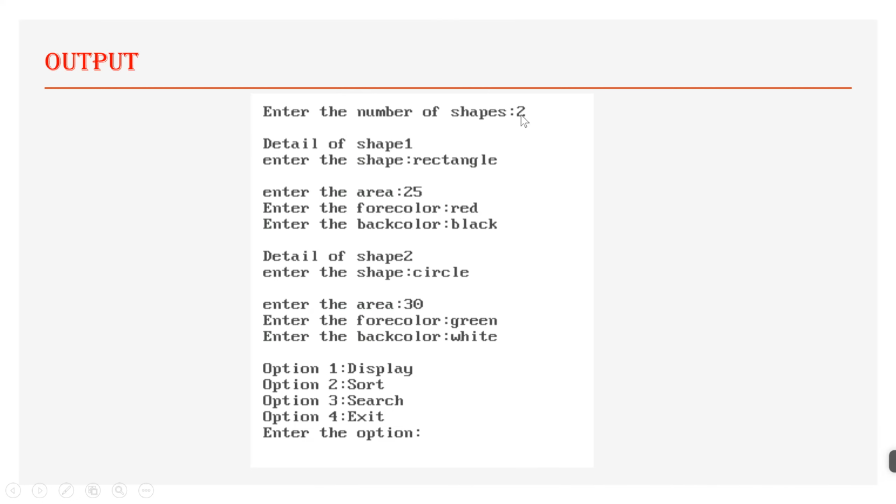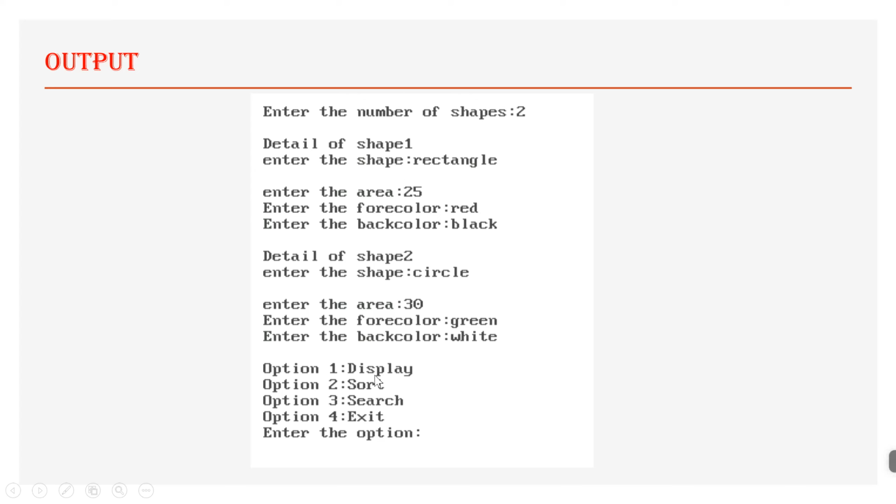So this is how you get it. Say I need two shapes. First shape is rectangle, area is 25, foreground is red, background is black. Circle, 30, green and white. Then I'll use the options so that I can search, display, sort and exit. If I say display, the same thing will be displayed.